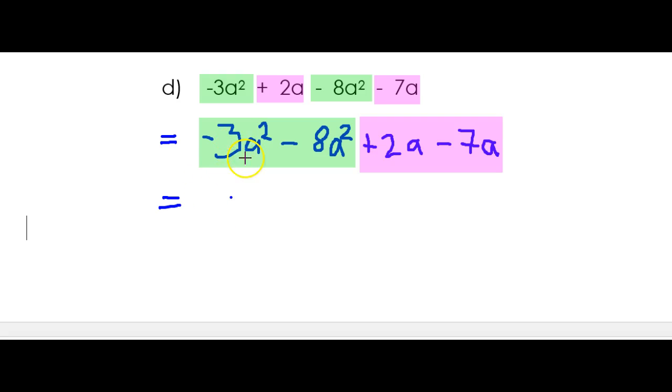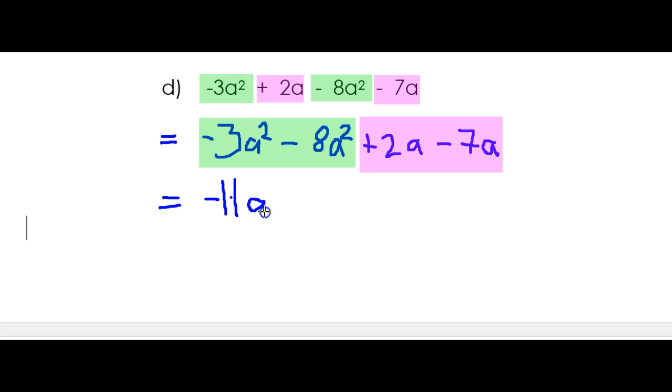All right, let's look at our integer situation here. So I'm starting at negative 3a squared, and I need to take away 8 more a squareds. So I think, again, in some previous videos I've discussed how thinking about it in terms of temperature can be really helpful. So if it's negative 3 degrees outside and I know the temperature is going down by 8 more degrees, that means it's getting colder. It's going to get colder than negative 3, and so it's going to give me negative 11 as a result.